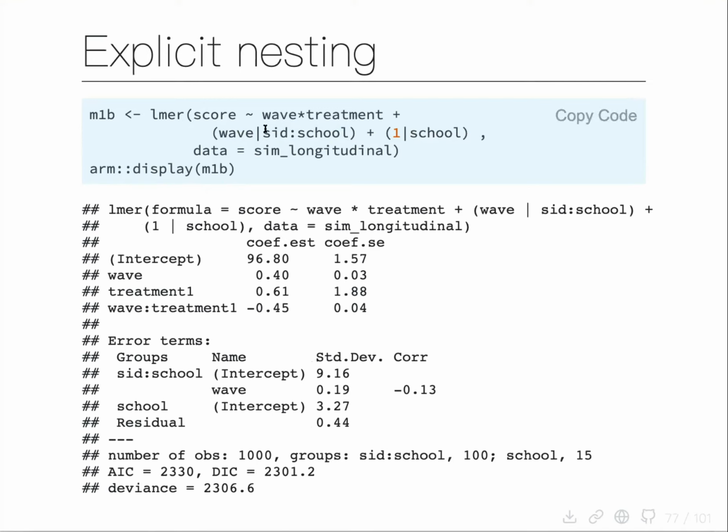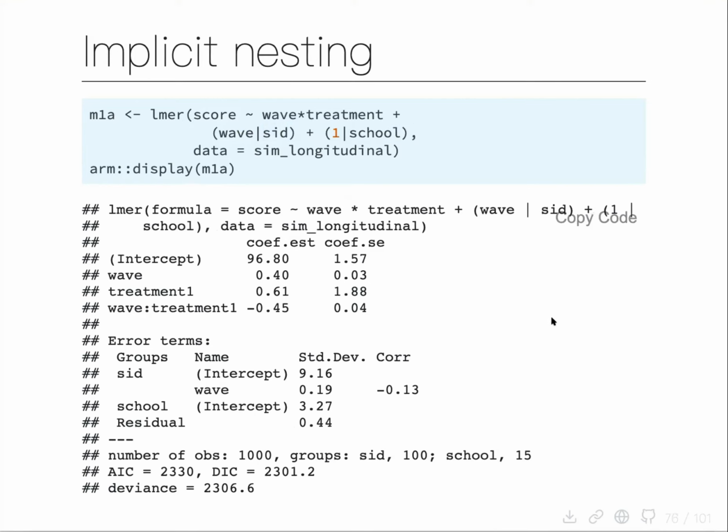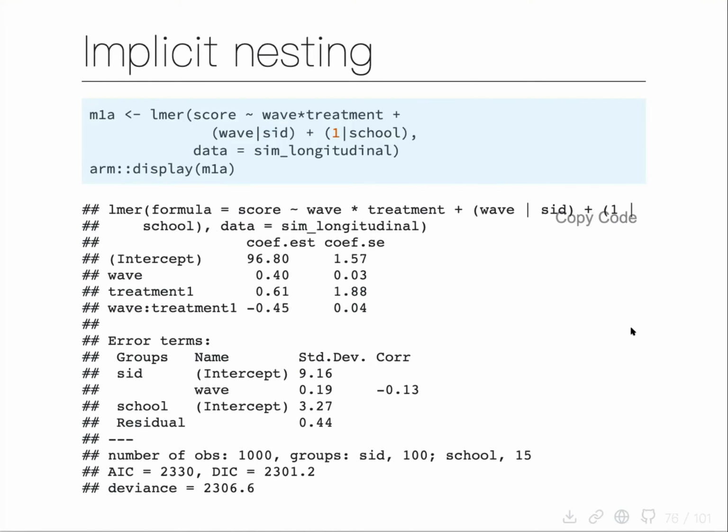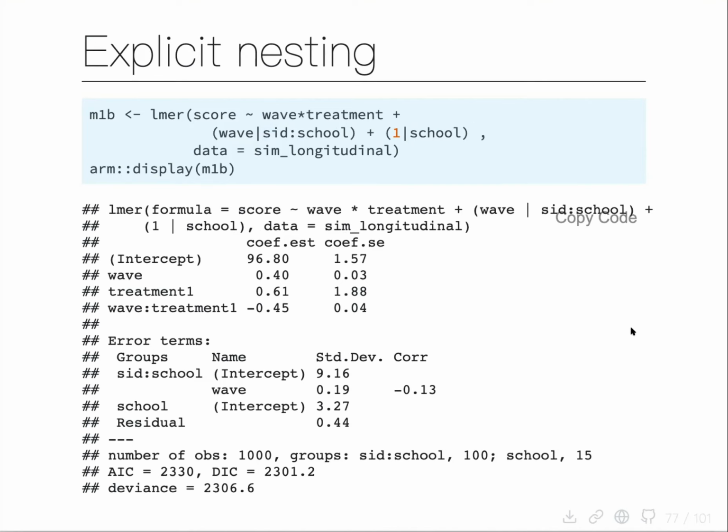So this is the only difference, right? This part. And if we look between these two, if you look down here, right? I'm pointing at my screen as if you can see that. If you look down here, you can see everything is exactly the same that is estimated, right? So these two formulations are exactly the same when you have implicit nesting. If you do not, then you will need to use explicit nesting, or you'll need to make your IDs unique. Okay, does that make sense?